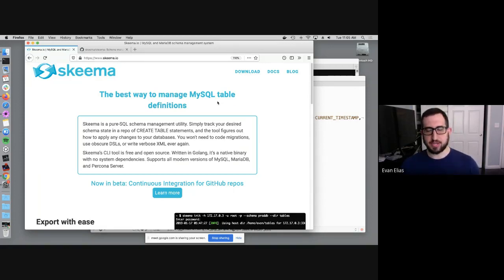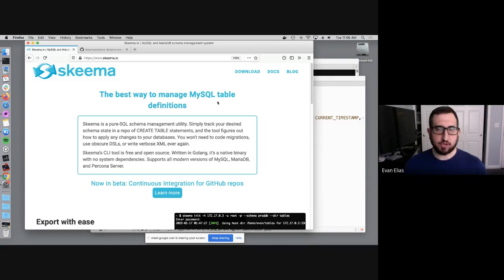Skeema is an open source schema management utility. And what I mean by schema management is versioning and deploying schema changes. So not physically making online schema changes. This is not a tool to replace PTOSC or Ghost or those other tools. Instead, it's a layer above that to help you version your table definitions and database object definitions, allow you to have a process for engineers at your company to submit schema changes, have DBAs or other engineers review those changes, and then apply them across different environments and possibly different shards.